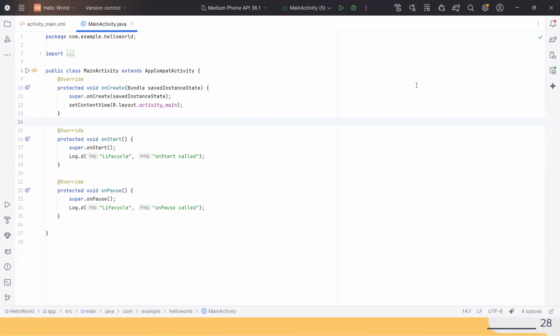Whenever you add one, it will say try again, because it has added one more dependency. So make sure that you click on try again. So build.gradle will download the log part also.